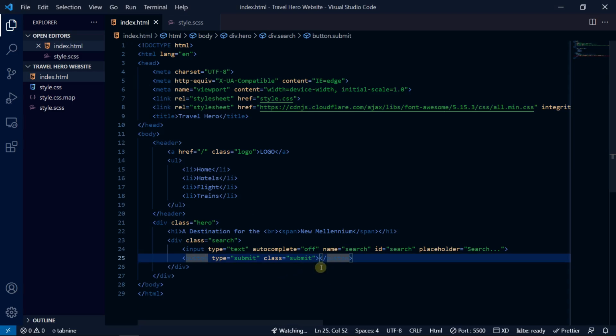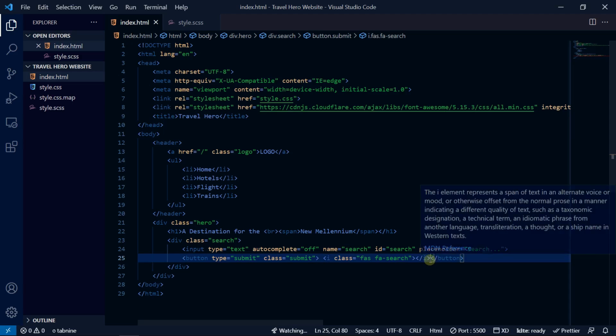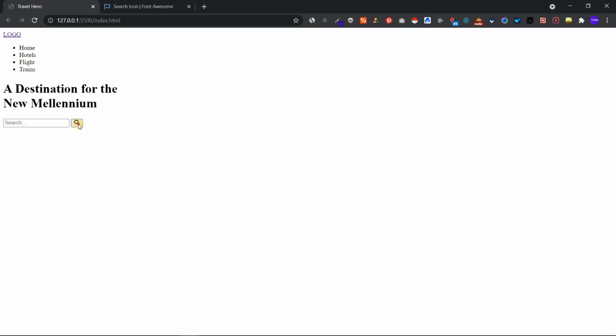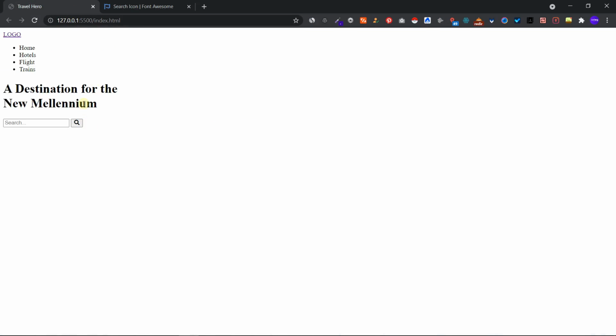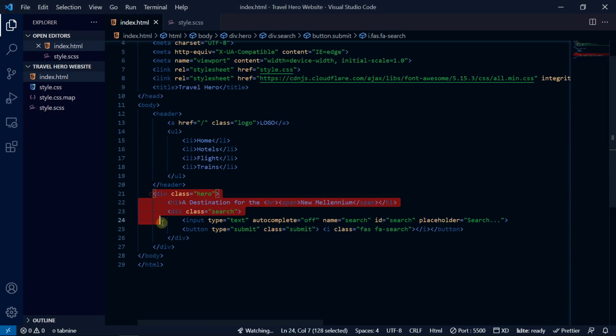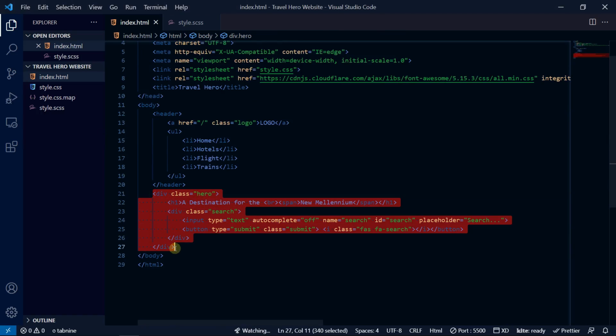Now let's paste it over here, so we have this icon over here. Make sure that you have internet working, because this is with a CDN, so that's why. As you can see, the div tag is getting closed here, and the search div tag is getting closed here, so all is good.